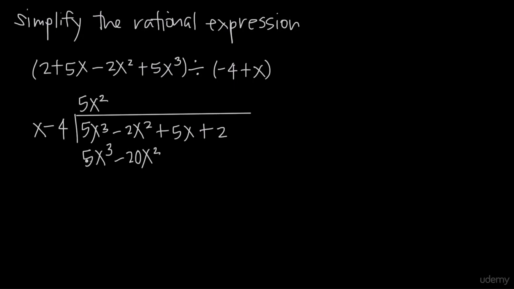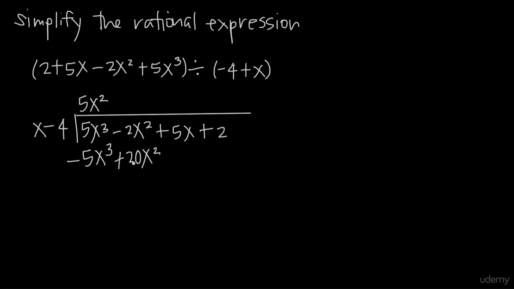Now, if you've done this correctly, when you subtract this second line from the first line, you should get 5x cubed minus 5x cubed, which is a 0 here. That's what we're trying to do, cancel this first term. When we subtract this second line, what we need to realize is that subtraction changes the sign on each of these terms. So when we subtract 5x cubed minus 20x squared, we get a -5x cubed and a positive 20x squared.